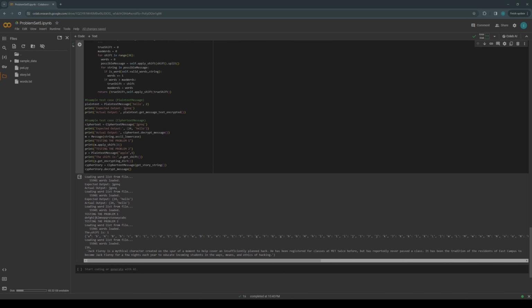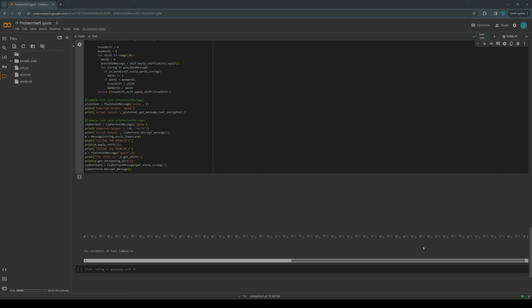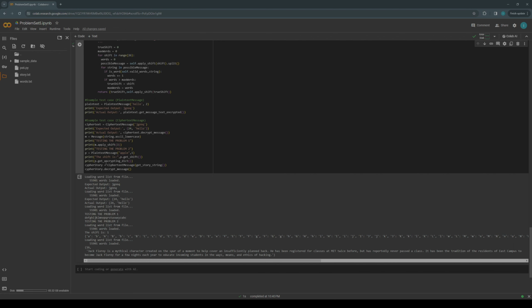The encrypting dictionary is right here. So A is going to be B, capital A is going to be capital B, B is going to be C, capital B is going to be capital C. Obviously we just shift over once, and this appears to be correct. Z is going to be A, and capital Z is going to be capital A. So all of that looks correct.